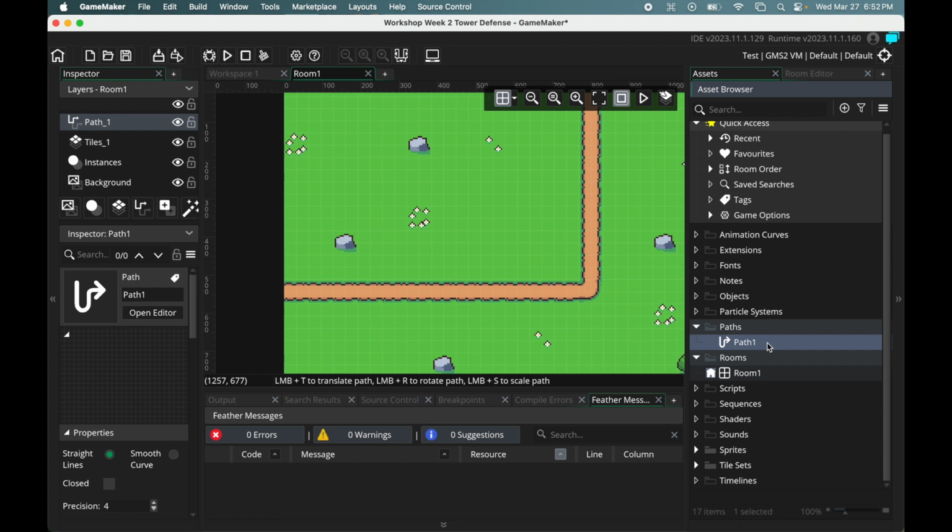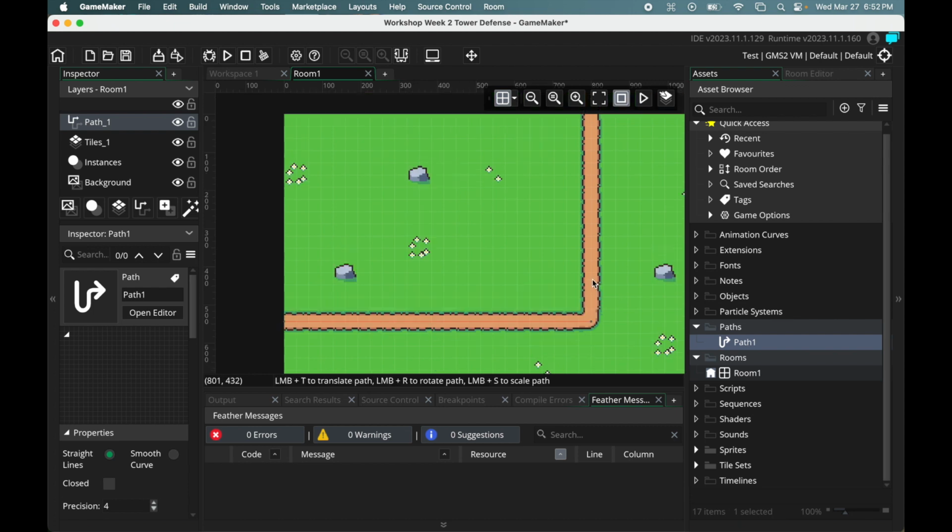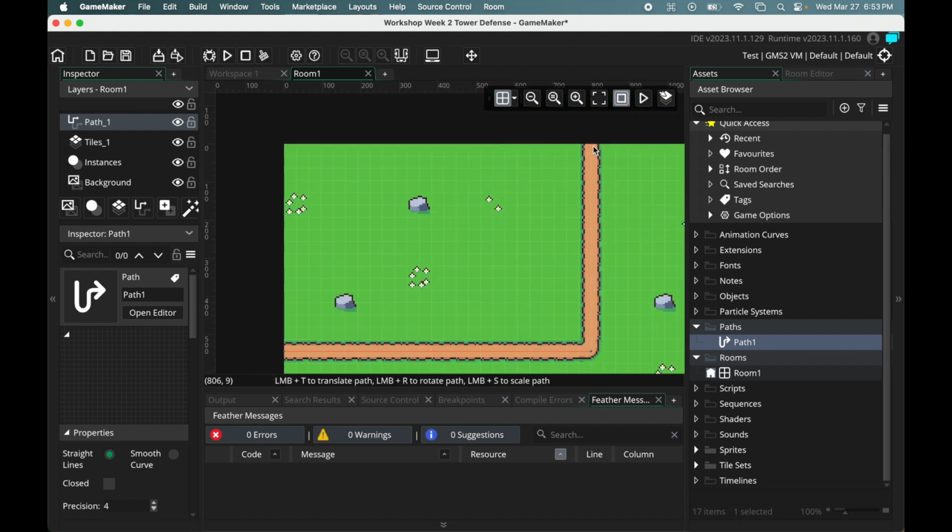But now that we actually have a path selected, now I can click here and it will create our first point in the path. And then I can click at every other vertex, so where the curve turns, I click again, and then it will draw a straight line in between those points. And then I can click up here where the curve ends, and that is my path.